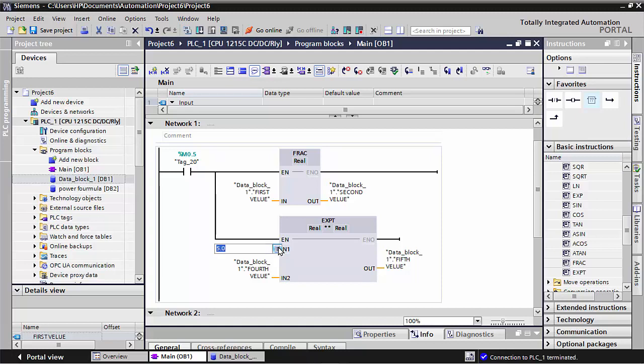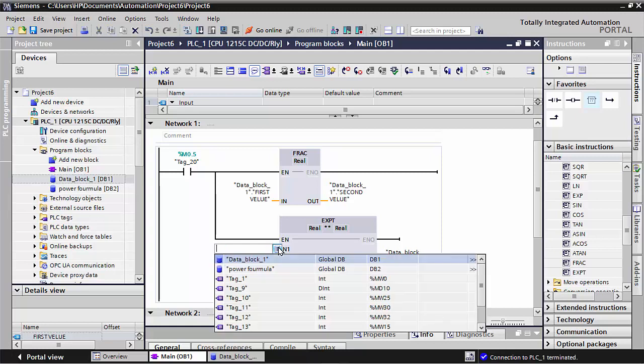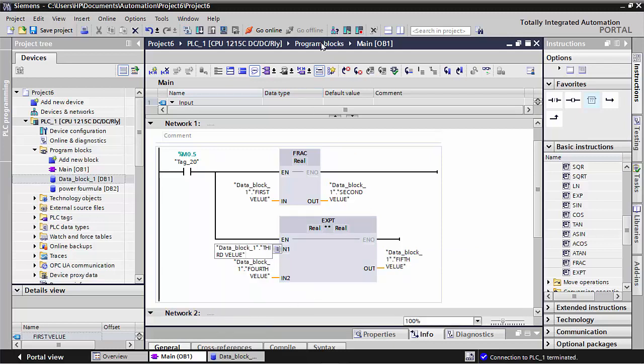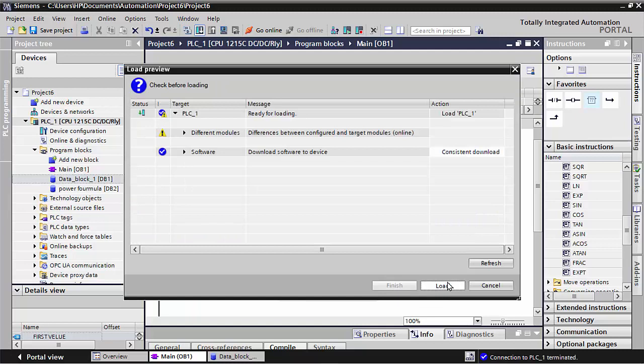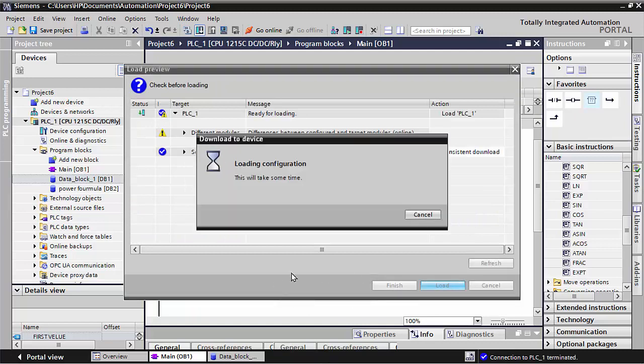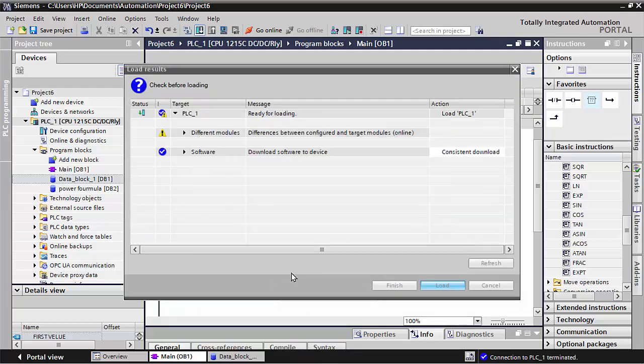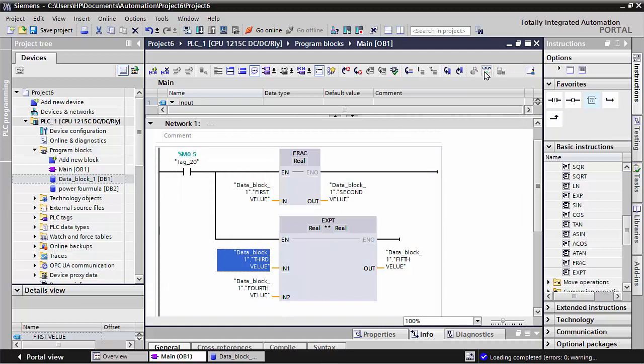Which data register do we use? Third value, I think. First remove it, after that go to the third value and download to the PLC again, and then click load. Make the simulation on.